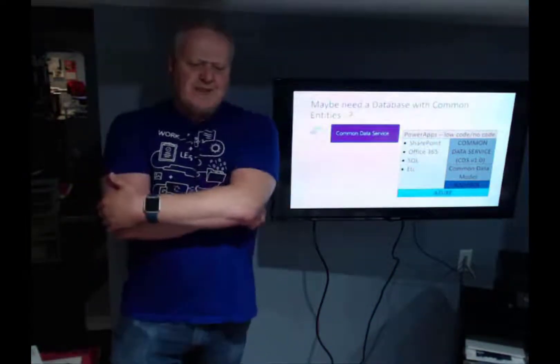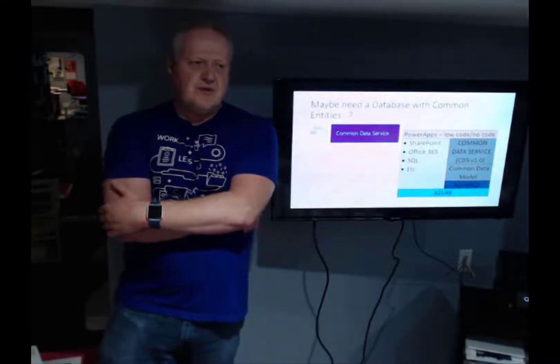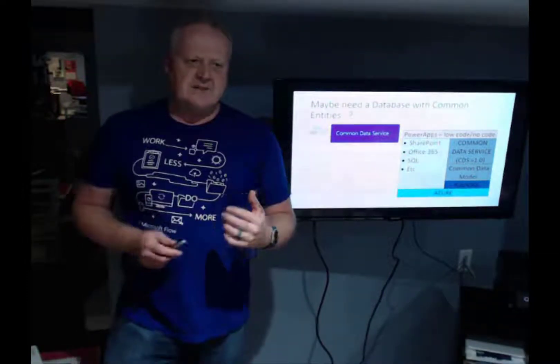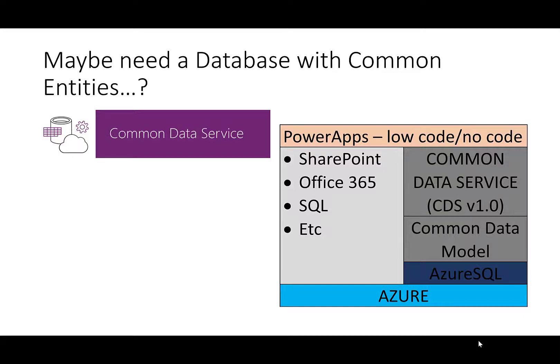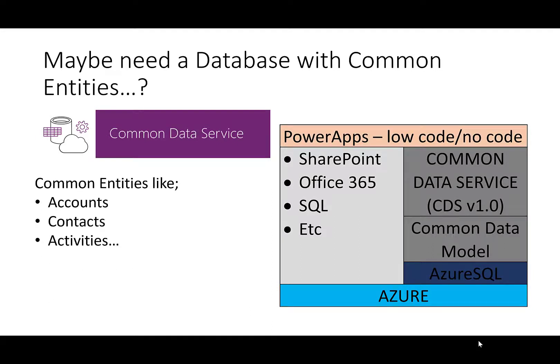Eventually in these labs, they thought they needed a database with some common entities — not just SQL, because end users don't want to go into SQL Server Enterprise Manager to create tables. How could they make a citizen-developer-friendly database? They came up with the Common Data Service. When building applications, there are entities that people use every time — things like accounts, contacts, or activities. Most business applications need these. So they had this idea of a Common Data Service, which was really the schema — the template, the pattern. From that, you'd have a Common Data Model: a low-code, no-code database that you could tie your Power Apps into.